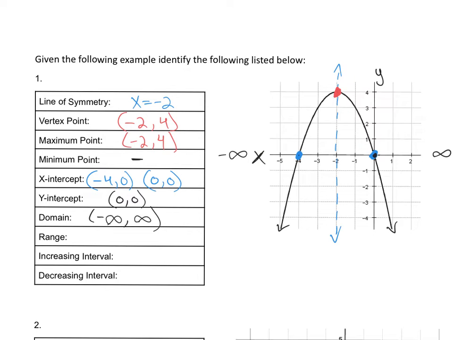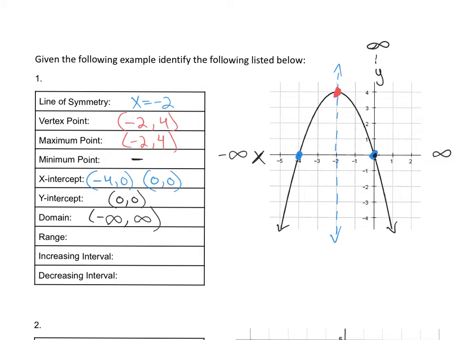So here our domain. Some people would call it all real numbers, or place the symbol for all real numbers there. Or you could use the interval notation and just say that your x values are between negative infinity and positive infinity. So let's look at the range now. So remember, we're going to read the range from smallest to largest, or from the bottom up, focusing on our y values. So remember, if we continued upwards, or if it went off the graph, going towards the top of the graph, that would extend to positive infinity as the y value.